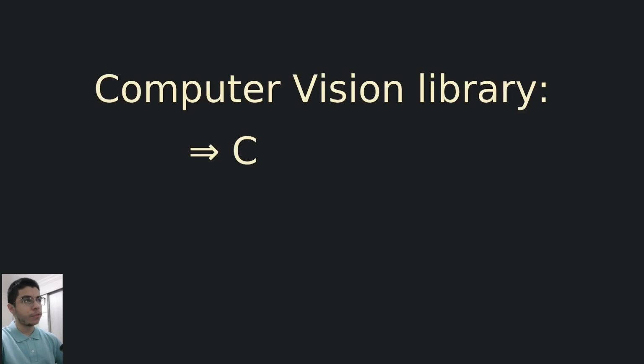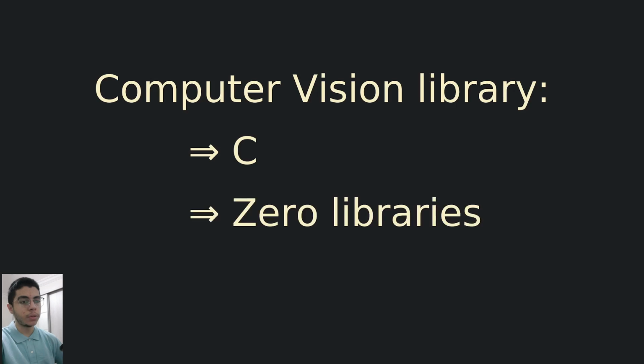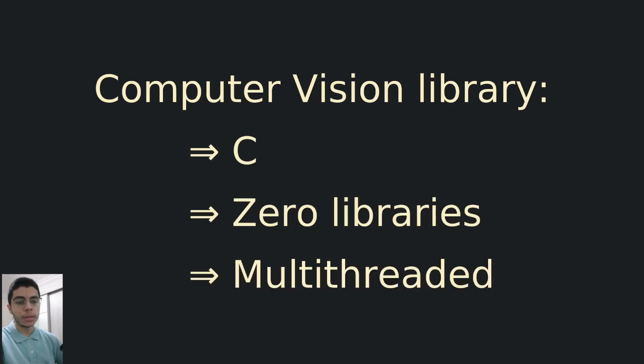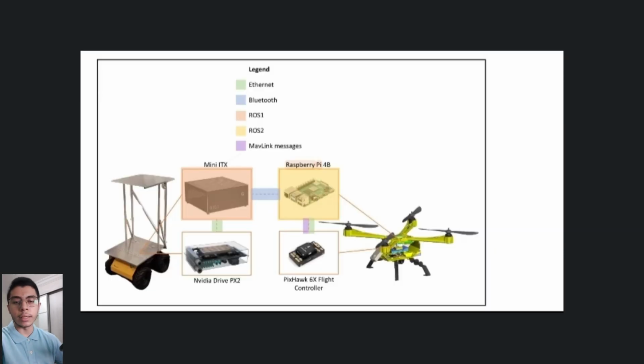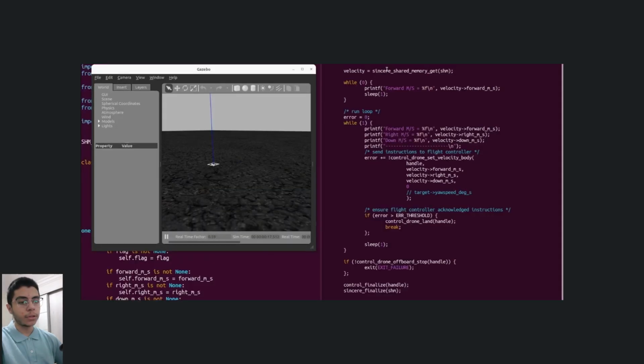And I wrote a computer vision library in C from scratch as well, that is also multi-threaded. I was able to do that after I gained some experience with OpenCV in C++ and Python, and that enabled the drone that I talked about earlier to detect a target on the ground vehicle, which then, with the use of reinforcement learning, was able to track and follow the ground vehicle in its missions. Here are some pictures that showcase this in simulation environments.